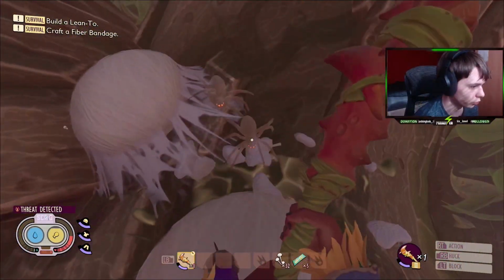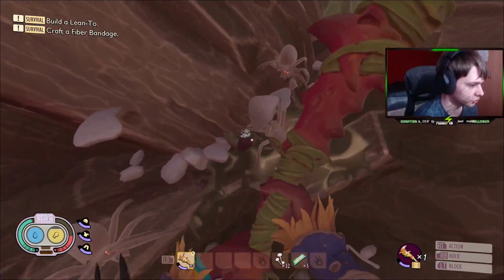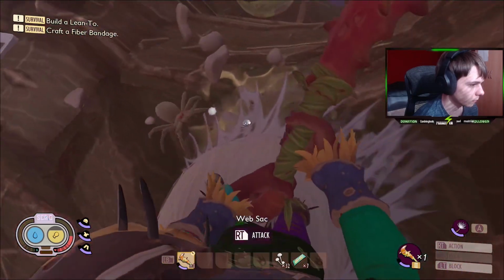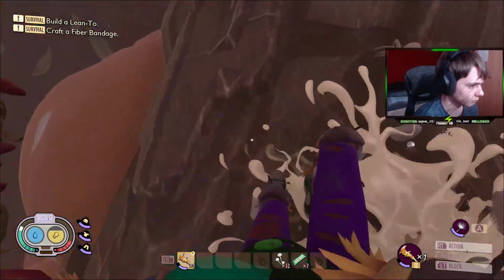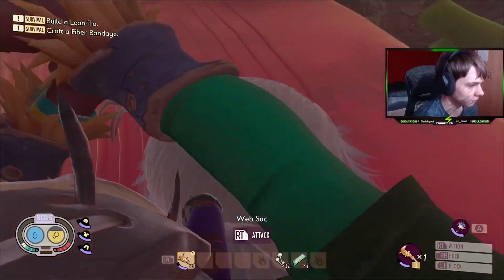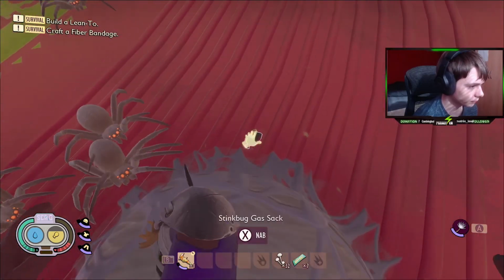Now, I headed into the hedge and decided to enact one of my first big brain plans. I started destroying web sacks. For those who don't know, web sacks are a thing you can break in the game that spawn in baby spiders that attack you. Not only that, but they have a chance to drop a lot of good mob drops, such as the ladybug head, stinkbug gas sack, and stinkbug parts, all of which we needed.